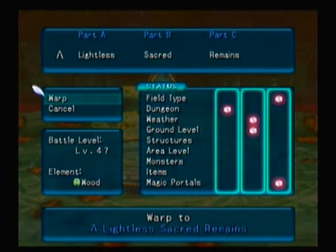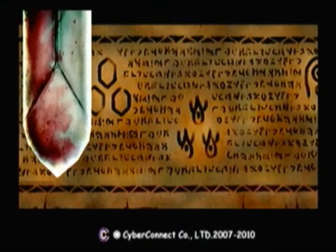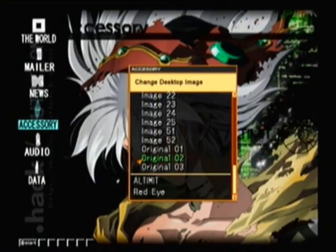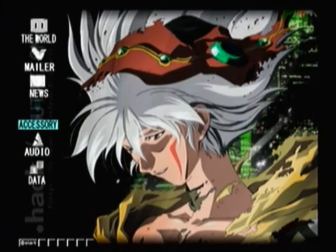Throughout the course of the game, you'll have a chance to see .hack Sign flashbacks, which refer to specific episodes from .hack Sign. These lead to a side quest appearing in Outbreak. The first flashback is called The Guardian, where Tsukasa shows off his Guardian to Nimiru and Bear. You get this at the very beginning of the game — just go to Hidden Forbidden Holy Ground on Delta server.